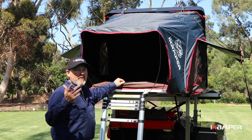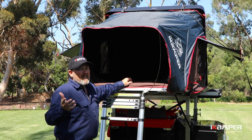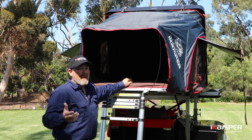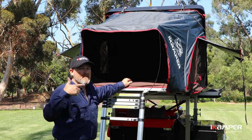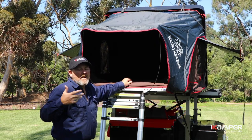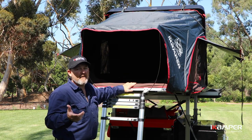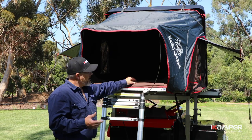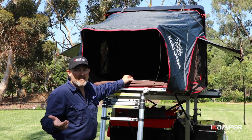Another feature of it too is that we have the waterproof zip. So in the event that it is stormy and you are getting a lot of rain coming sideways and you haven't been able to spin it around so the hard shell's taking the brunt, you don't really have to worry about it, because the canvas, the 300 GSM polycotton canvas, is 100% waterproof and it does have sealed zips. So water's not going to get past the zips either.